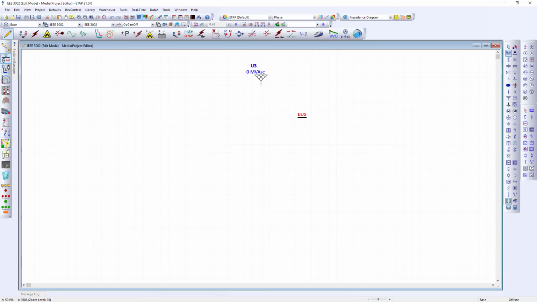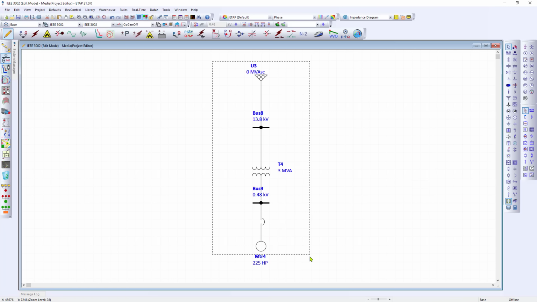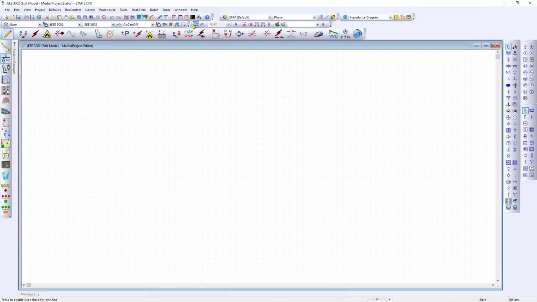Many of us are familiar with the traditional method of building a one-line diagram, or at this point we can call it old school. Essentially, I click the utility, drop a bus, click the devices that I want, and move them over to the platform manually. I can click a transformer and connect to the upstream bus. This is a very tedious and laborious process and takes a large amount of our project time. So you essentially bring a motor, drag it, connect it to the upstream bus, and if I'm missing protective devices, I can insert these protective devices in line. It's very common practice. Many of us have built one-line diagrams using this method before.